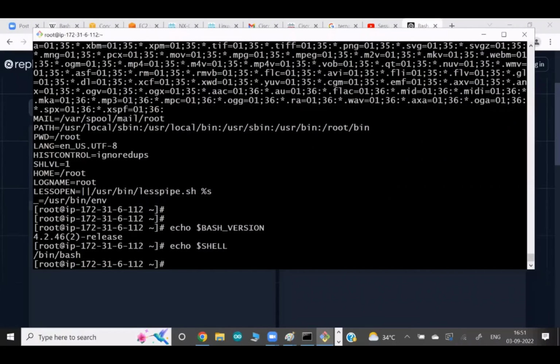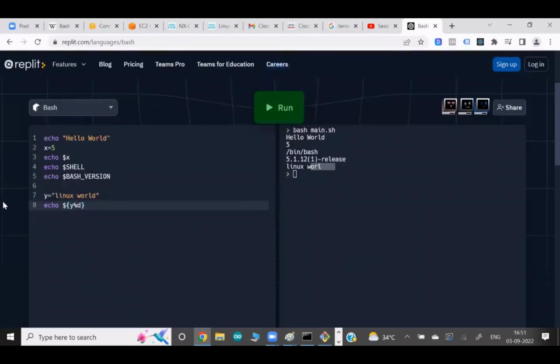But if you don't have it, for a quick practice of shell scripting features, you can at least use this live shell initially. But let's go to our command line.